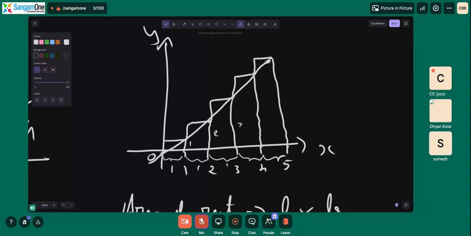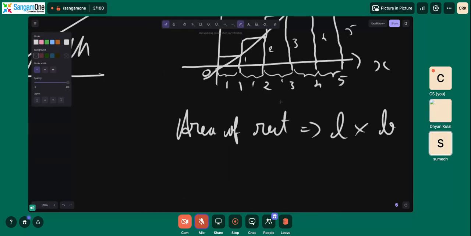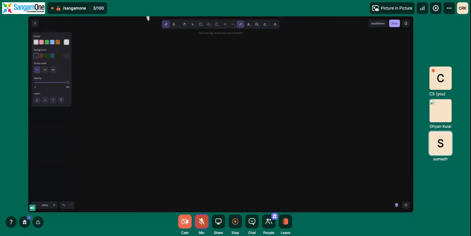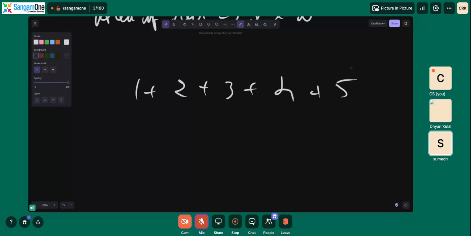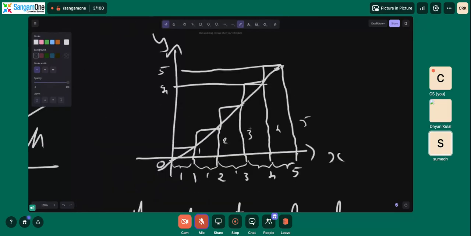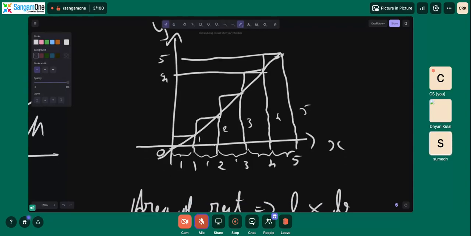1, 2, 3, 4, 5, right? If you can see, it moves like this. I hope it is clear why I'm saying the height is that value. So now we can say the area of the rectangles is 1 plus 2 plus 3 plus, and so on, the area under the curve. Area of this, this, this, this. If I sum all together, I will get the area of the total curve, right?